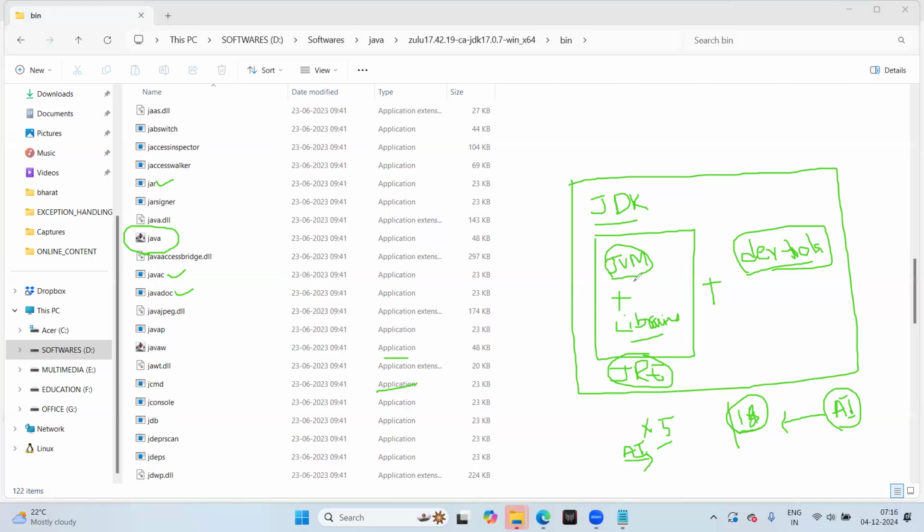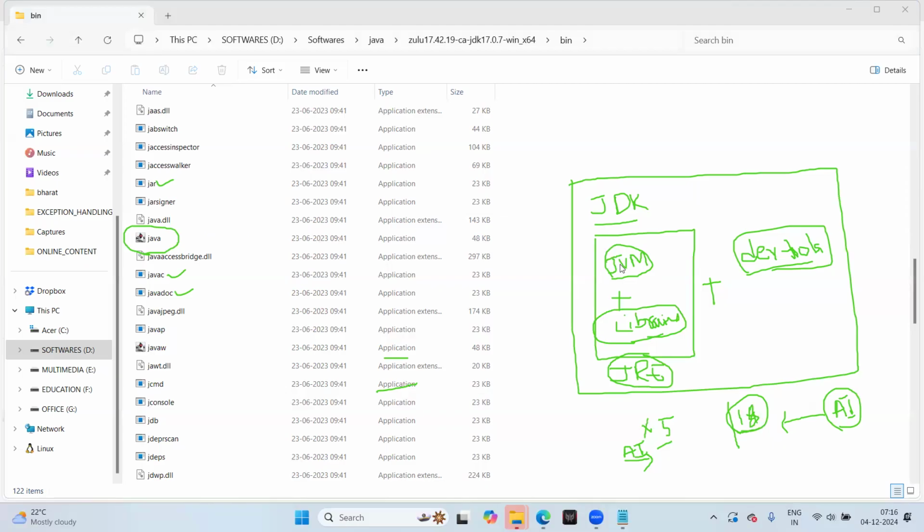Next, what is JRE? JRE full form is Java Runtime Environment. Any Java application can be run only in the Java Runtime Environment. To provide that runtime environment, what is required? We want a JVM, which is called Java Virtual Machine, and the inbuilt libraries of Java. Now, Bharat, you can ask what this JVM means. JVM is a virtual machine. Like we are using this Windows machine, right? Whatever operating system we are using, that is a physical machine. Like that, we are having one virtual machine.